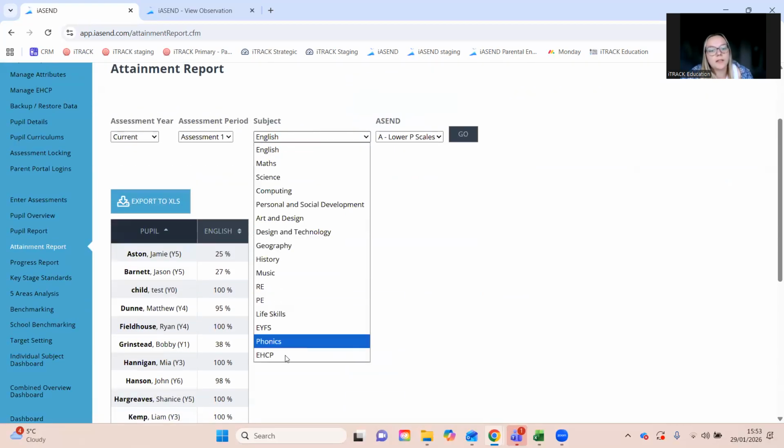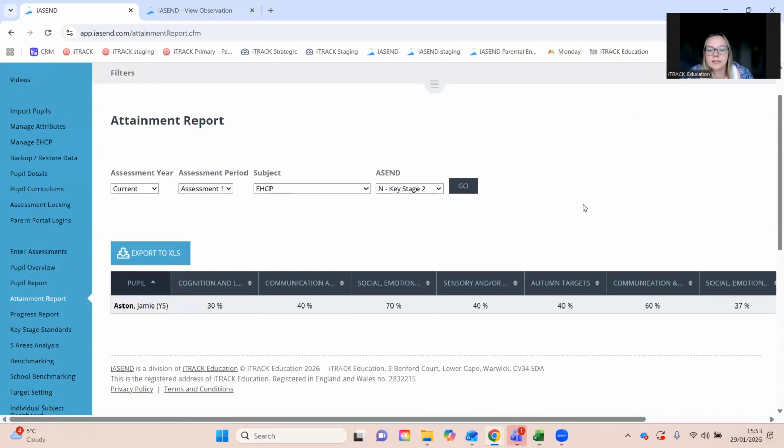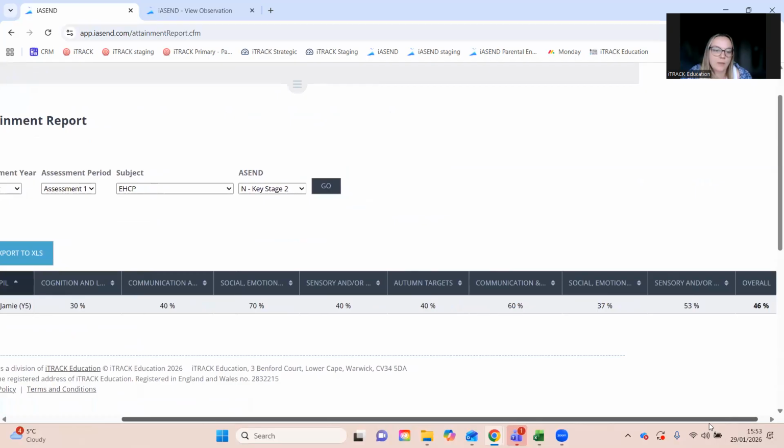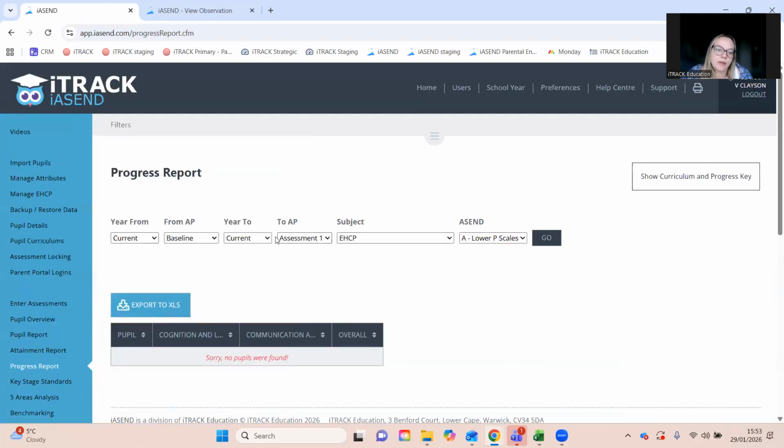So if I select EHCP and I come to N and we're looking at that same pupil, you're going to see each of the areas, whether it's 4 or 8 or anywhere in between, depending on how many you've got turned on. And you can see for the attainment report, obviously attainment in each area. And then in the progress report, you'd be able to see the progress in each area.